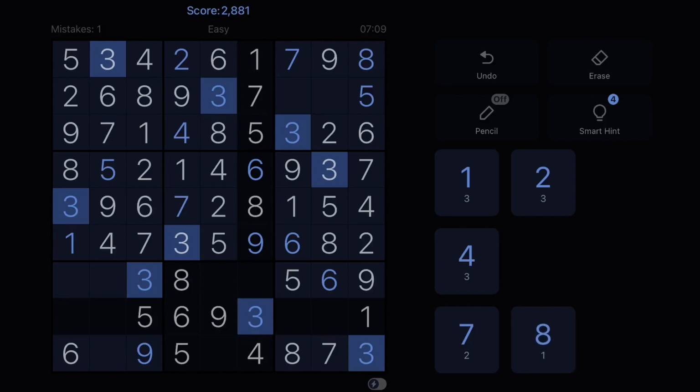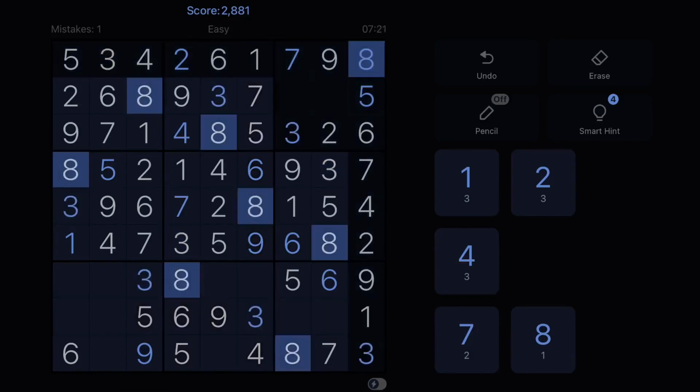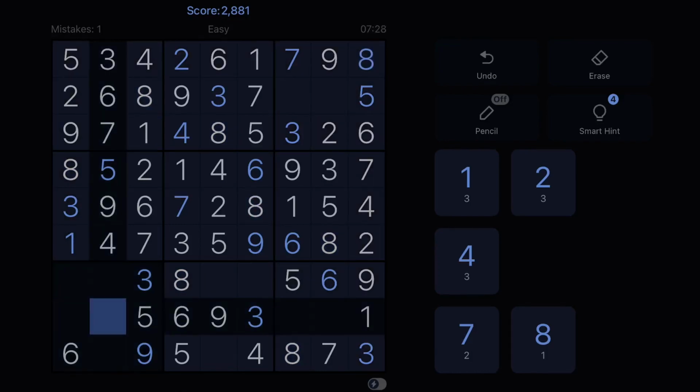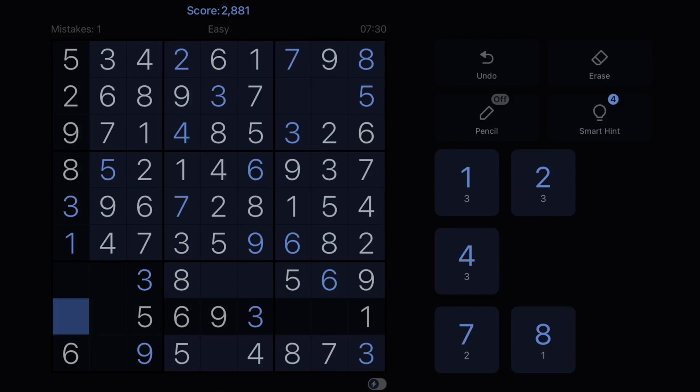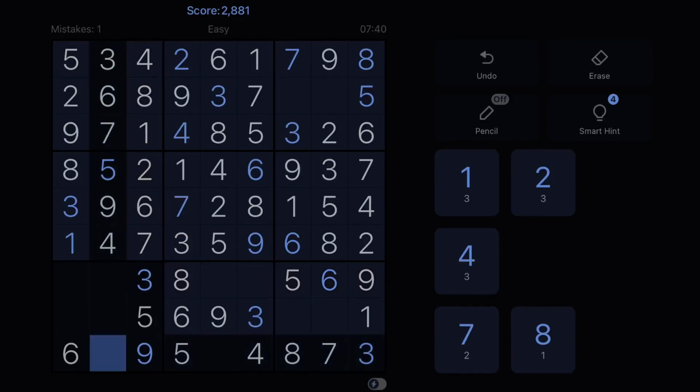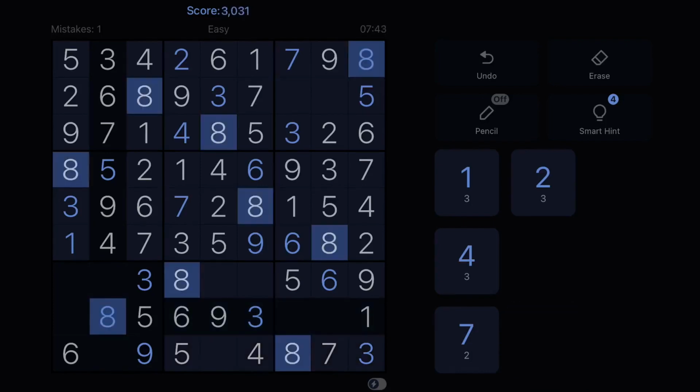And looking here, we can see there's only one more 8 left. So when there's one number left, it's pretty easy. We just need to find that one spot. What we can do is click on 8 in the puzzle, and it will highlight all the 8s for us. And we can see it's going to be in the square at the bottom left. It cannot be here or here because there's one in the same column. It cannot be here because there's one to the right. It cannot be here because there's one to the right. So this is our 8.